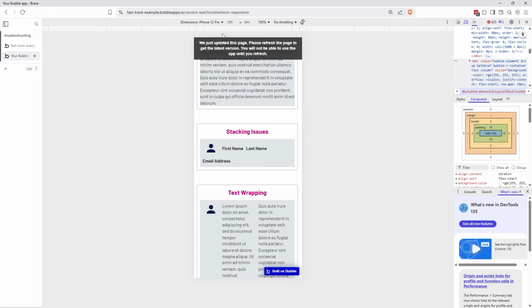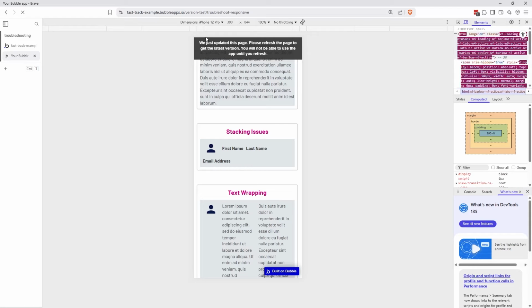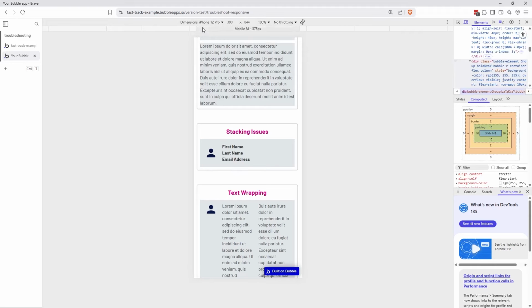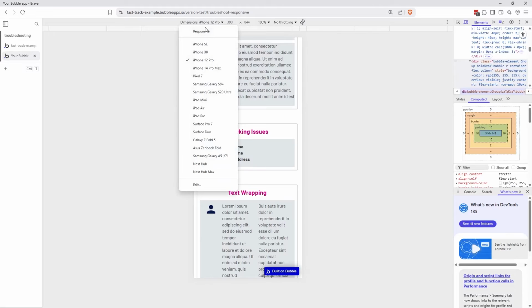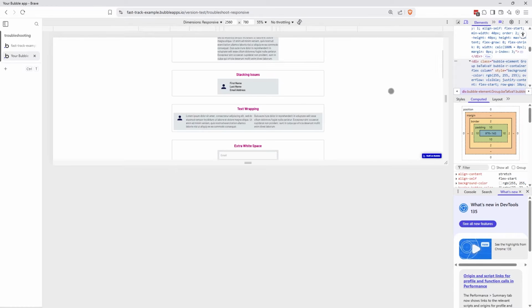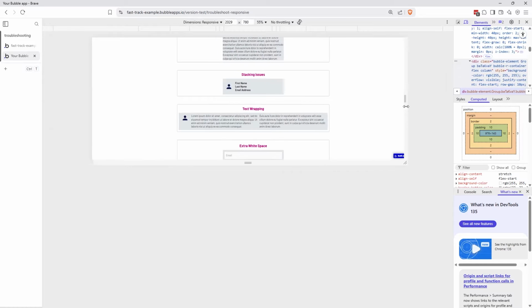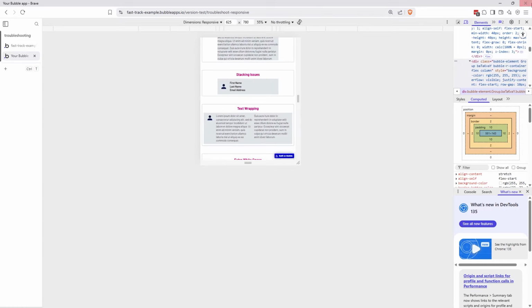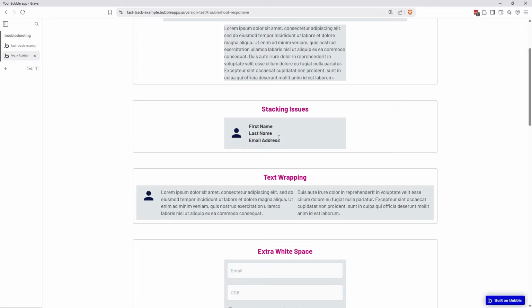I'm going to go over to my other preview in the browser. We'll switch between a couple different devices. Here's my iPhone, right? Very comfortable there. Let's go to an iPad Pro, right? This is much wider. I can go to a much wider screen there. Obviously, that's not going to interfere in any way. Okay, I'll come back to my normal desktop view.